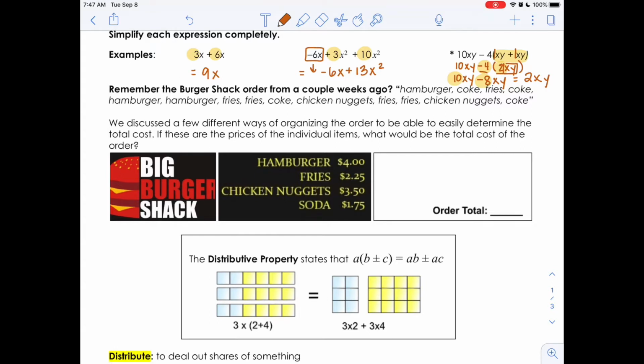And so now I'm actually providing you with the prices. I said we'd be revisiting this. So if these are the prices of the individual items, what would be the total cost of the order? I want you to think about that for a moment. So we talked about a couple different ways of organizing these items, and hopefully you jotted down some notes and came up with something on your own in those few moments. And I'm going to show you a way that we could think about writing this that takes into consideration the individual items, but also the idea of grouping them into meals, because we talked about both of those ideas.